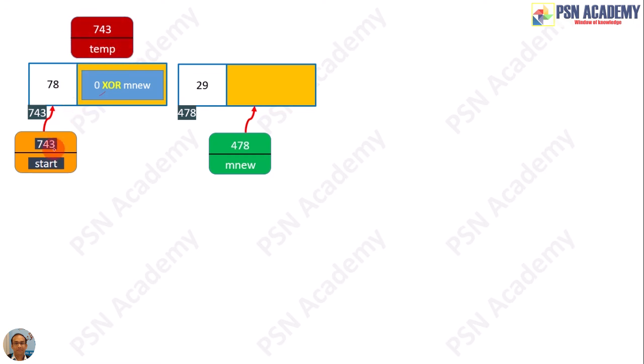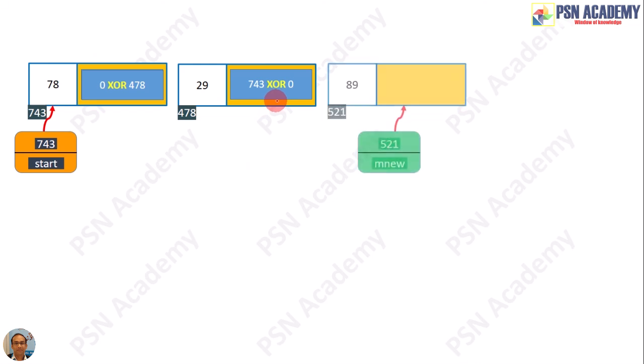Now you may use the temp over here, what I have told you just now. You can start temp from start, writing temp equal to start, and you look over the addresses like this to find the last node of this list. So the temp will be standing on the last node. Now one more thing we have to do here, we have to fill this portion up. So it will be temp, that means the previous pointer here, and it will be XORed with 0 because there is no next node here. So it will look like this: 0 XOR 478 in binary form, and bitwise XOR operation will be performed. Here also 743 and 0 will be in binary form, and bitwise XOR operation will be performed.